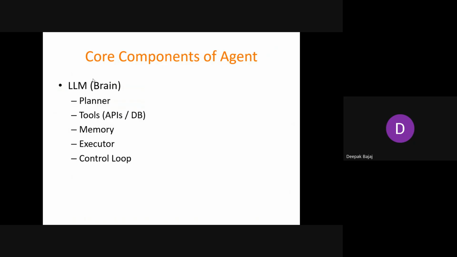So when we create any agent, we will use an LLM. Then we have the planner and tools. Tools should be our API or things like sending a mail, for which we require integration with a mail API, either written by us or a third party.